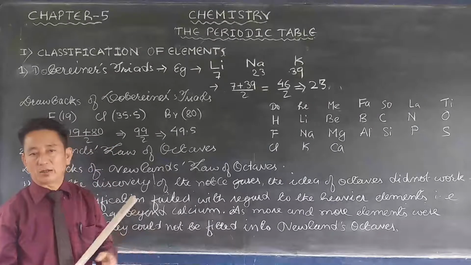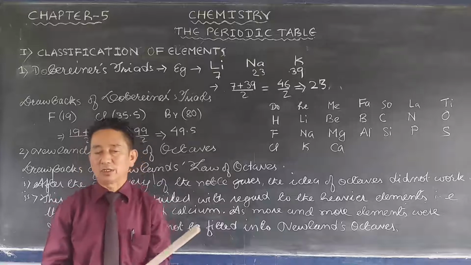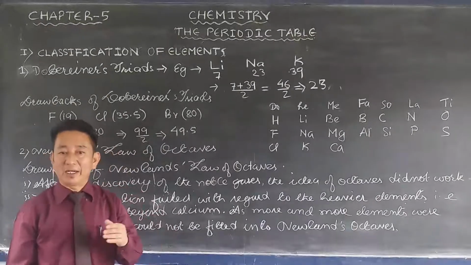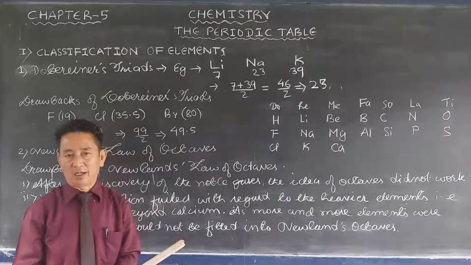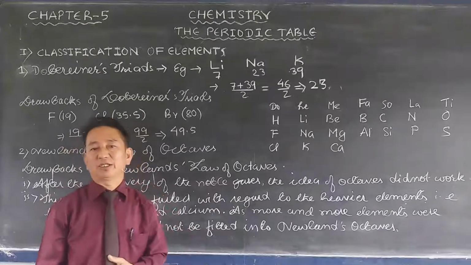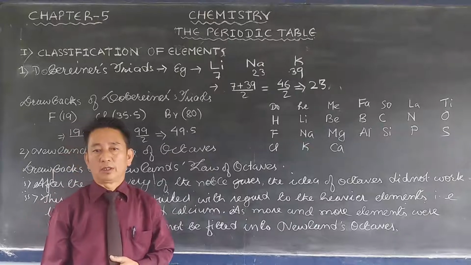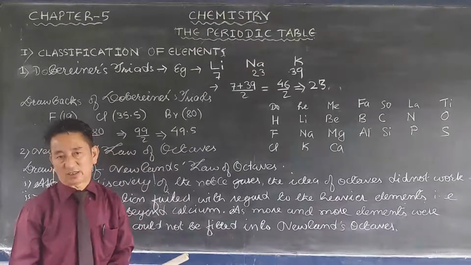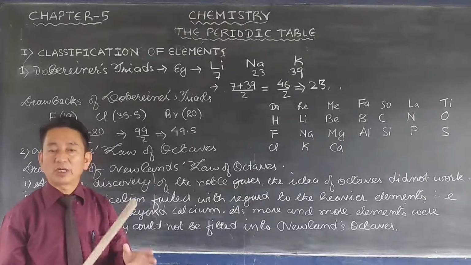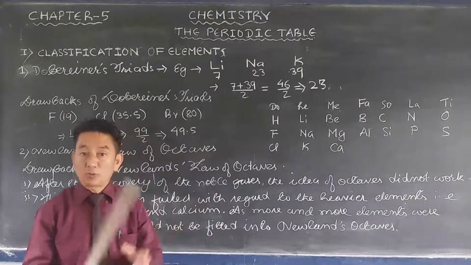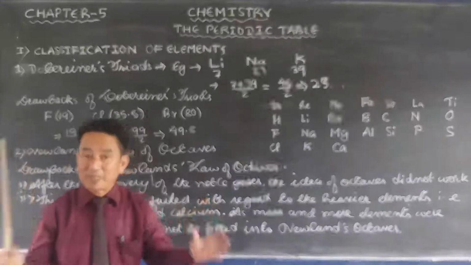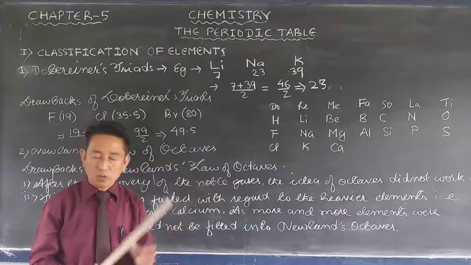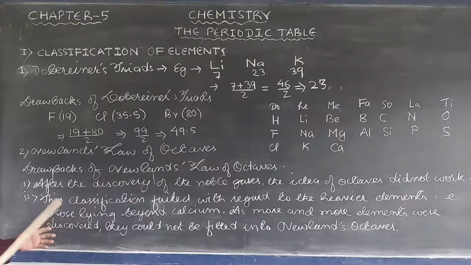Similarly, if you go to a medical store to buy medicine prescribed by your doctor, the shopkeeper brings the medicine within a fraction of a second because they have arranged the medicines of various diseases in such a way that makes their work easier and systematic. If those medicines were arranged in a haphazard way, their work would be very, very difficult. So it is necessary to classify elements.